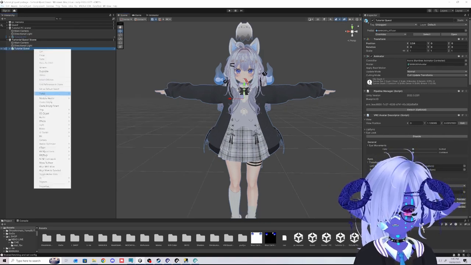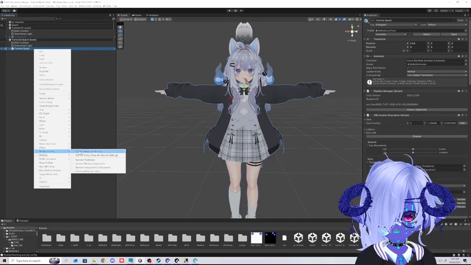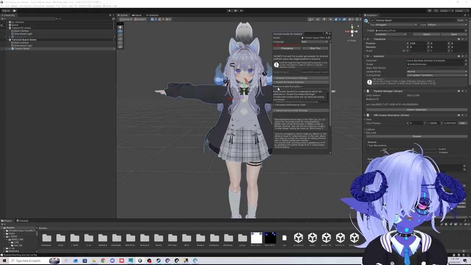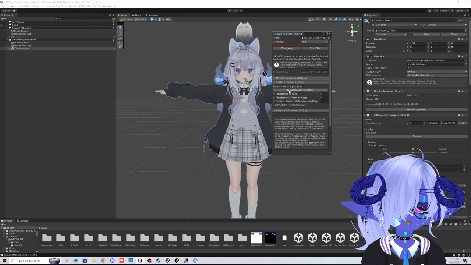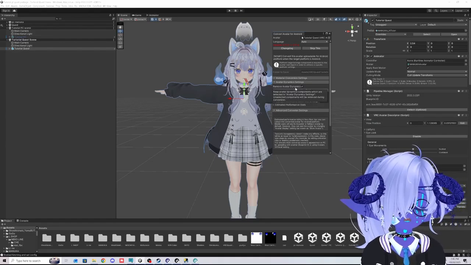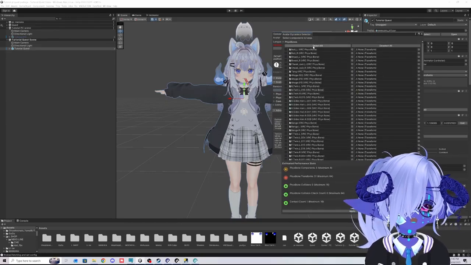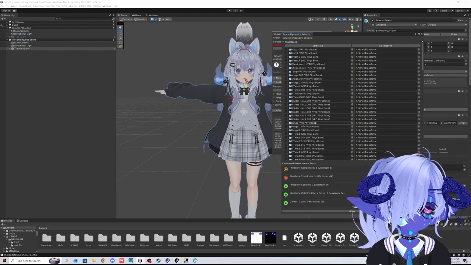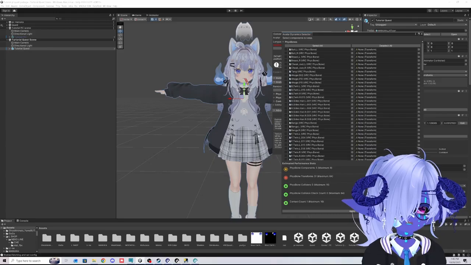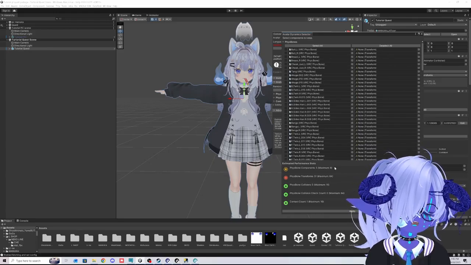So you're going to right click on your avatar and go to VRC Quest Tools, Convert avatar for Android. So usually right here you'll see a red hexagon next to the avatar dynamic settings, and it'll have like an exclamation mark in the middle. So click on avatar dynamics. Usually here, all of these will be selected. These are your fizz bones. If you don't already know, fizz bones are the things that make your hair, your ears, your tails, parts of your clothes move. So you can only have up to 8.